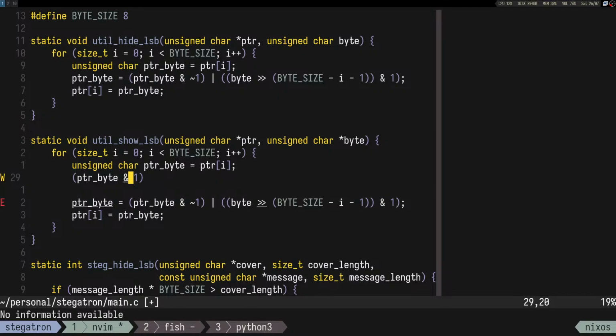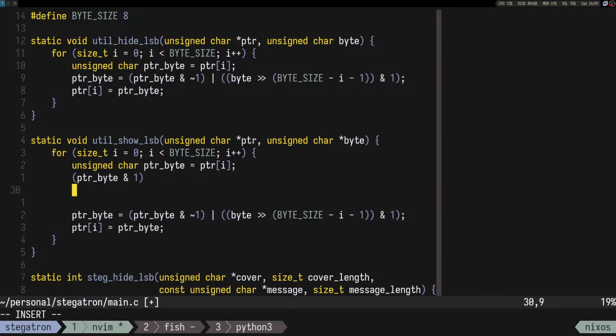Okay. And if we do something like byte and we shift by byte size minus i minus 1, this should give us the position.